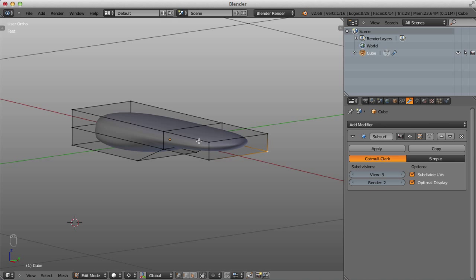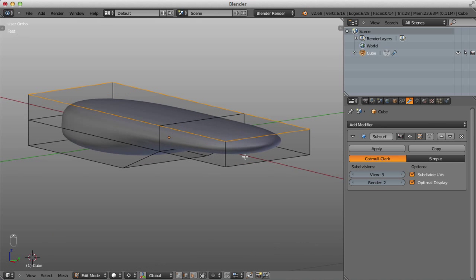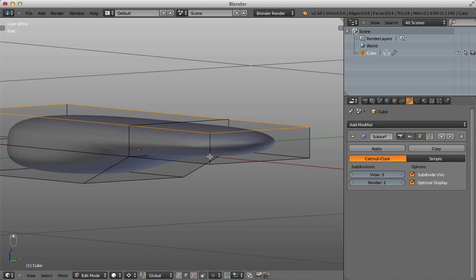For example, I know that this edge that I selected has somewhat a much crisper or finer or smaller radius for the fillet. So what I can do there is I can press Ctrl R. Let me zoom in a little bit.